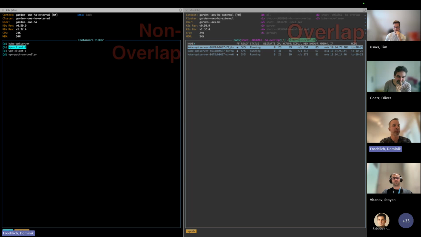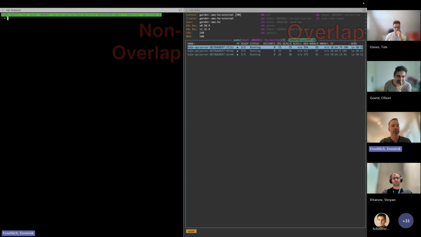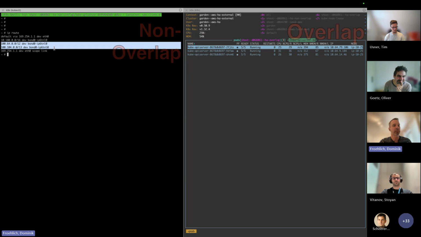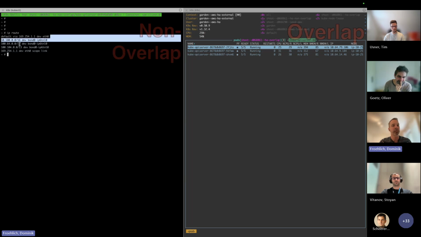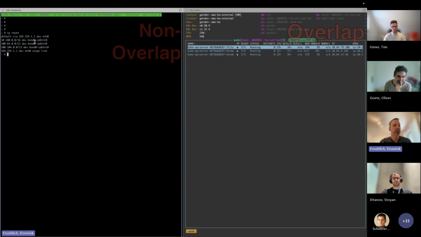And I will just show how it looks on the inside. Let me just open a quick shell here. So on the left, you see the routes are as before. You have the regular ranges here going into this IP6 tunnel device.